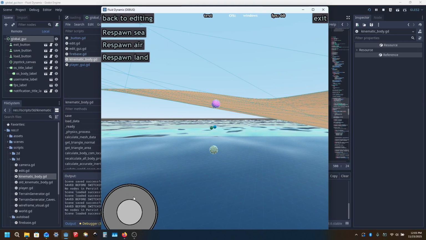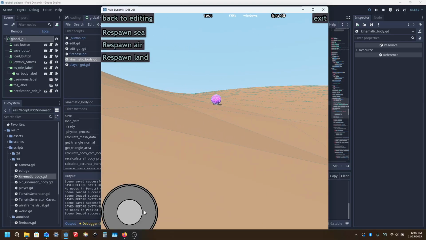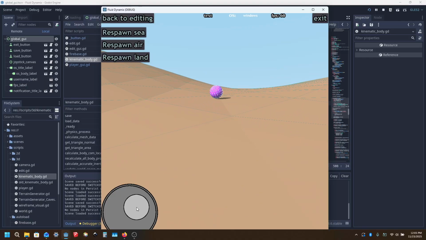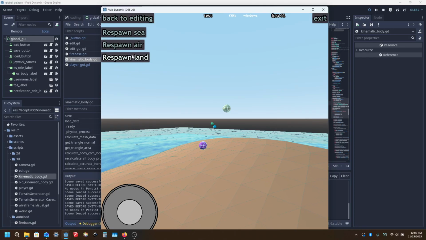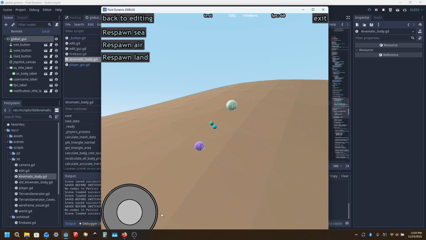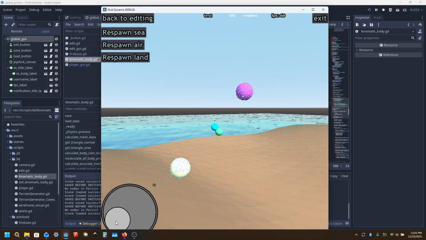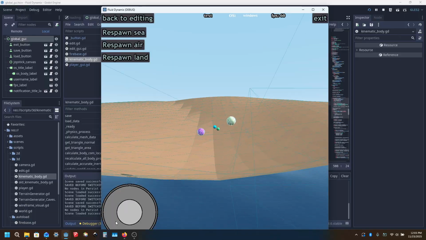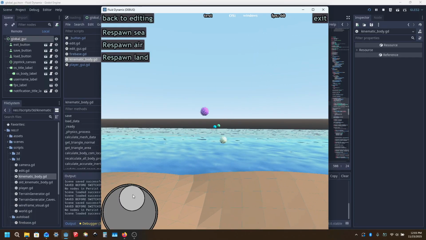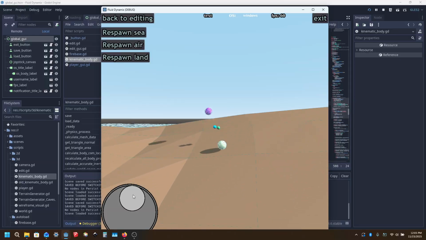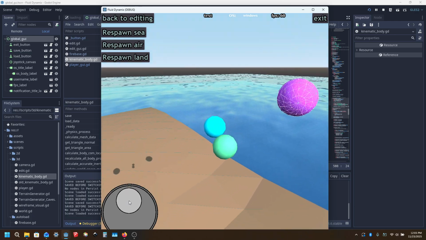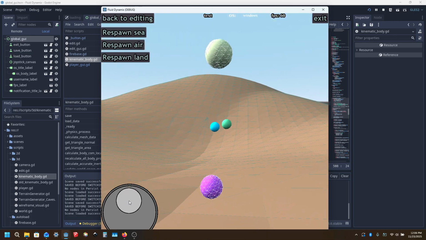I know it seems like a step backwards, but initially when I made this, I had aerodynamics and everything built into it, but I noticed a lot of issues and I tried fixing them. In doing that, it just kept setting me backwards because every time I would fix one thing, it would break something else. So I knew that something fundamentally was off with it. So I'm going back to the fundamentals right now. I redid a lot of the code, went back to the math behind it, and it blew my mind. So I'm still trying to wrap my head around a lot of it.